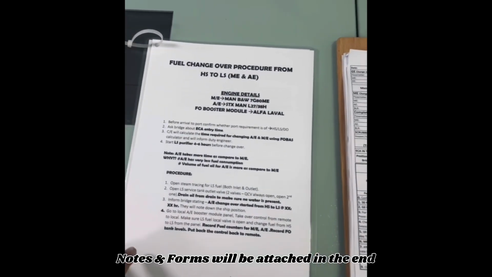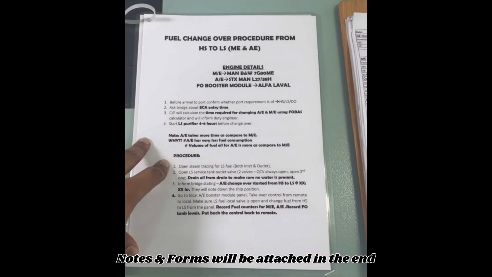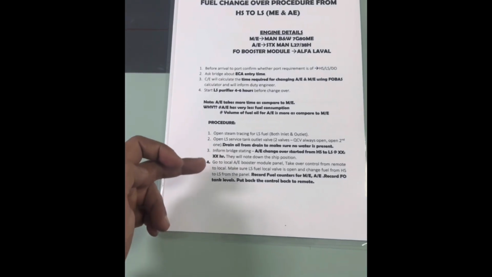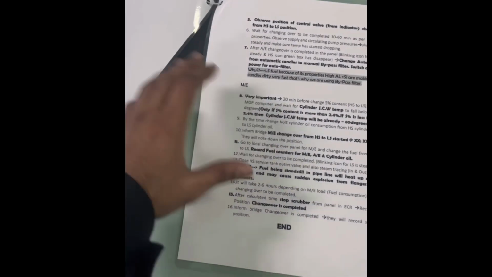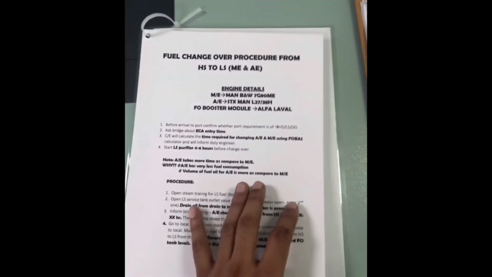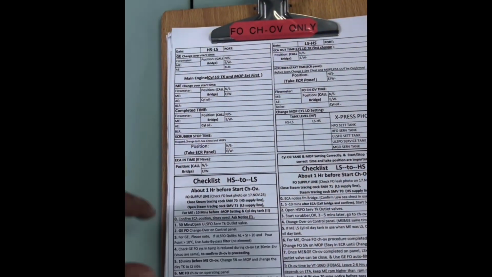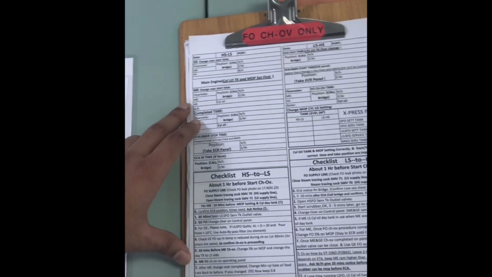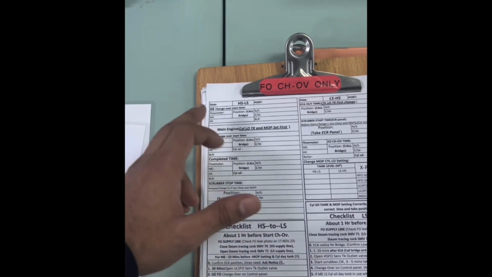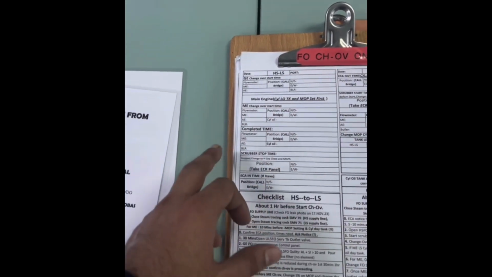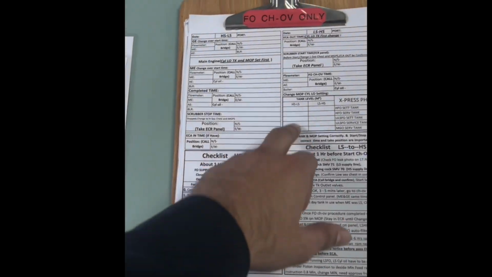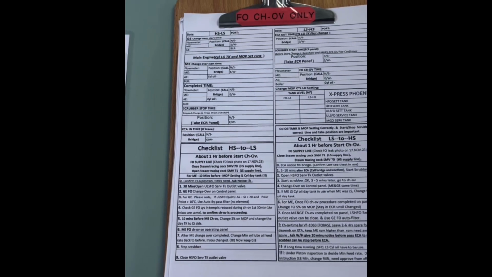So these are some important notes I have prepared for you all guys, so you can go through this. This is a procedure involving step by step, so we have to go through all the steps, and there are some important things we have to keep in mind while doing the changing over. And this is the official form that we are using to record the data, such as the fuel oil counters for main engine, auxiliary engine, the timing, the positions, scrubber stop time, and the tank levels. So let's begin the changeover.